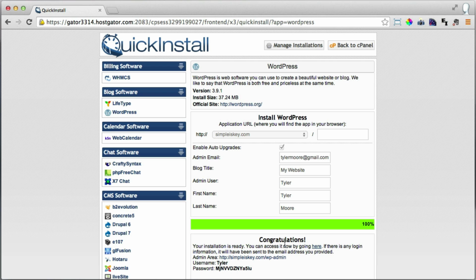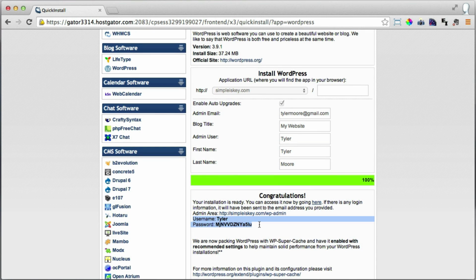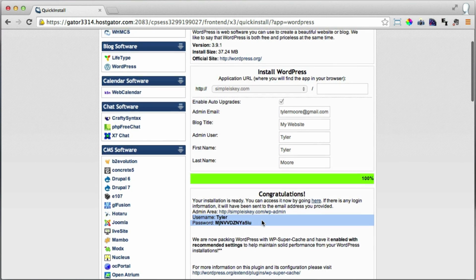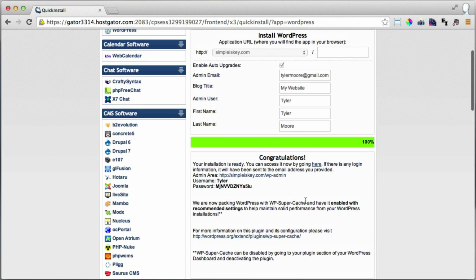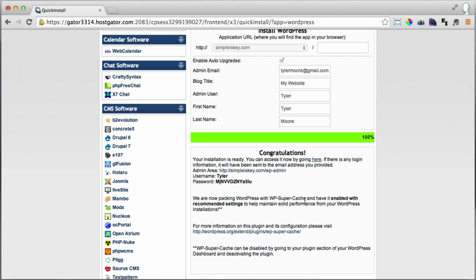After you've installed WordPress on your website, it's going to congratulate us. It's also going to tell us our username and password, which we should print out and keep safe somehow. Then it's going to say your installation is ready. You can access it now by going here with a link to your website. But because we just registered our new website, it's going to take anywhere from 2 hours to 72 hours for your website to start working. However, it usually starts working in about 4 hours. If it doesn't work, then we can, of course, contact HostGator or do their live chat. So I'm going to take a little break right now, and when I come back, we are going to try out the website in about 4 hours.